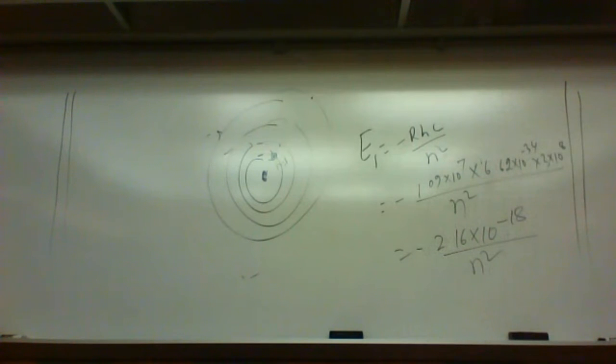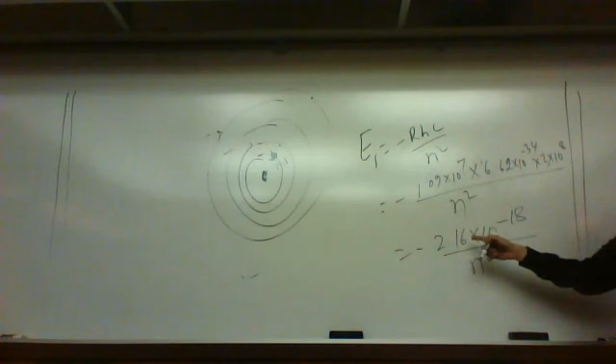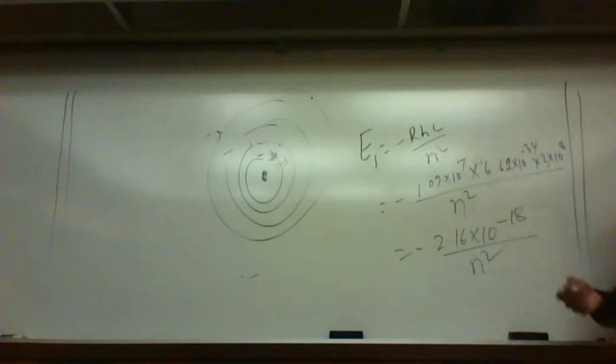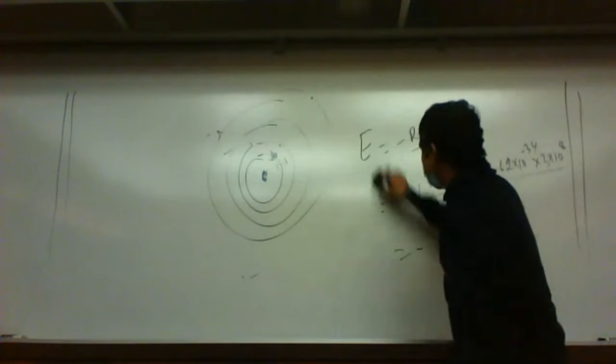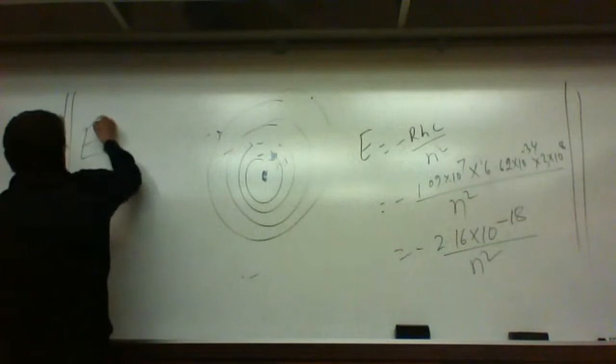Make sense? So one electron. So we are calculating the energy of the one electron. So RHC always gives this one. So once you calculate this, multiply this number, you don't have to repeat. This always comes to the same. Make sense? Good. So now let's calculate E1. So this is E. Now I'm going to calculate E1. So how much is E1?